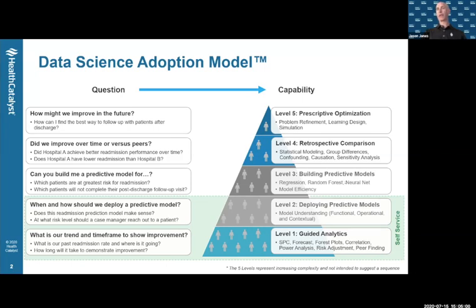The reason why this is the first level that is outside of the green self-service area, here our aspiration is to be able to put tools in the hands of non-data scientists to use every single day. Sorry, the reason why predictive models is outside of self-service has actually nothing to do with the technology at all. It's actually pretty simple to teach a computer to build much better predictive models than most, truthfully, than most human data scientists can on their own.